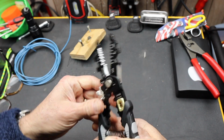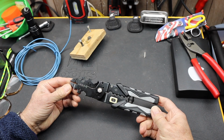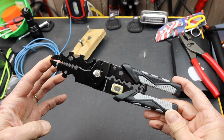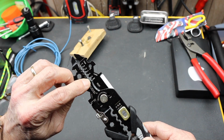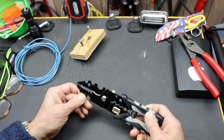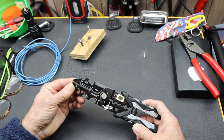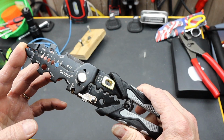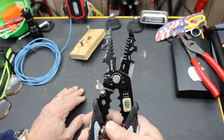These are really not as bad as they seem. I saw these, and in my pursuit of the number of features you could put on a pair of pliers, I count at least 25 different features, counting each one of these individually as well as these. I started playing around, figuring this would be kind of a learning experience, but it turns out for a lot of basic things, this is not as bad as I thought it would be.